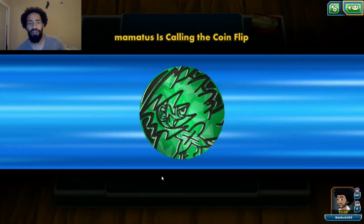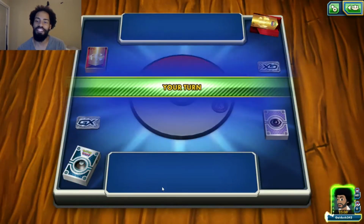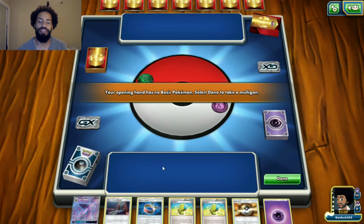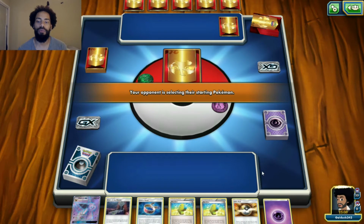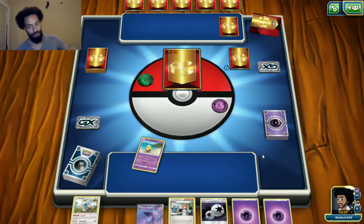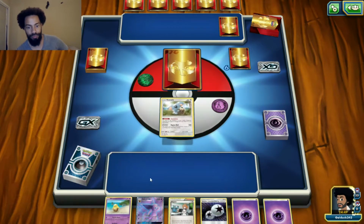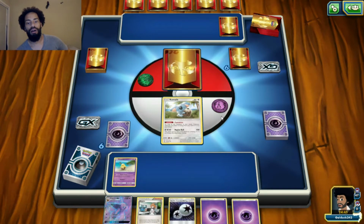Okay, so apparently this guy's my twin brother. I wonder what deck he's playing with this Decidueye coin, and he's gonna have the full art Decidueye. That's just lovely. Okay, so I don't have a basic. How many basics do I have in this deck? 4 Komala, 3 Drowzee, 2 Eevee. That's 9. The 2 Lele, and the 1 Drampa. 12 basics, and I still can't get one on the first 10. That's ridiculous. Alright, so we got our Komala, and we have our Drowzee in the back. Hopefully, and we have our Brigette, so hopefully we could get set up pretty quickly.